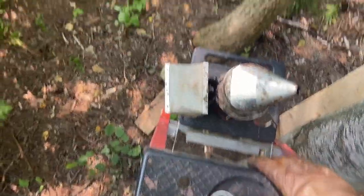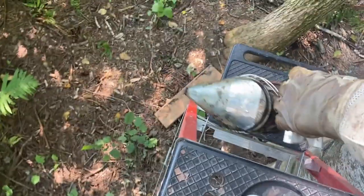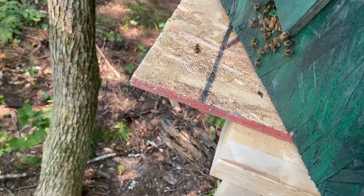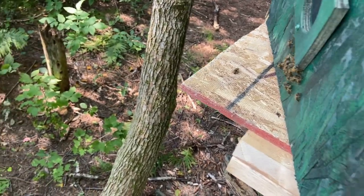Right, I'm on top of my stepladder. I have a smoker ready to go. Don't know if I'll need it. It's the kind of thing, like I said in previous videos, where it's always when you don't think you need it that you end up needing it. So I don't really know these bees. They could be a bit aggressive. They don't seem to mind me being here right now, but we'll have to see.